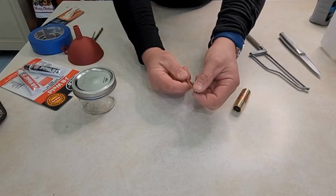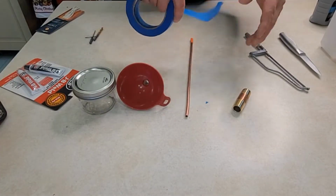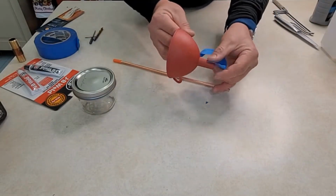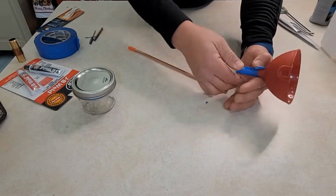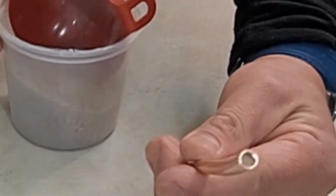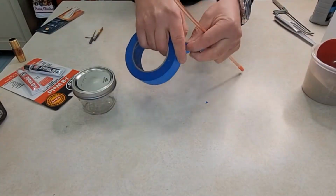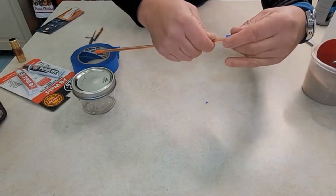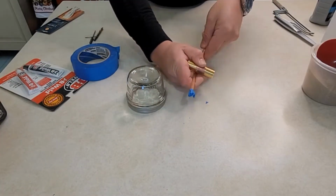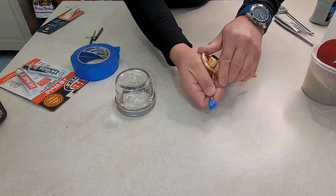So for that, you're going to take the funnel and put a little piece of tape, because that pipe is so small, just to make sure that the sand is going to go inside. After you have it all the way inside, make sure that it's packed really well. You want to cap the other end. By doing this, what you are creating is some sort of support. So by bending the pipe, it will maintain the shape.